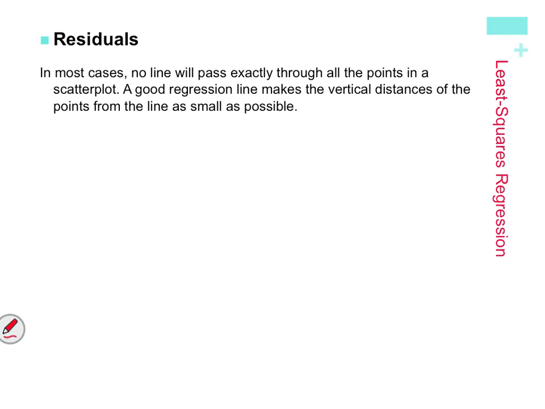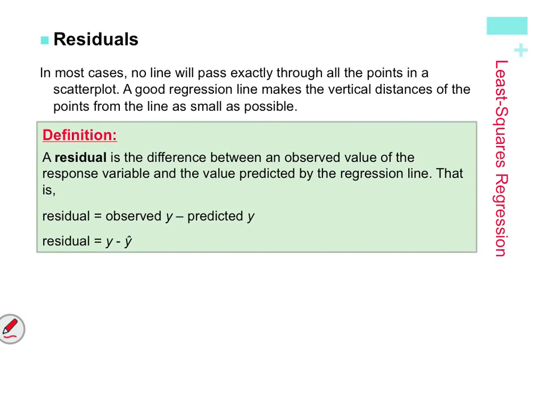Because we use the line to predict y from x, the prediction errors that we make would be errors in your y, or your vertical direction. So you're obviously going to have errors, which is anything that doesn't fall on the line. The distance between them would be a vertical direction because the errors are being made in y. So a good regression line tries to make the vertical distances from the point to the line as small as possible. These distances are called a residual.